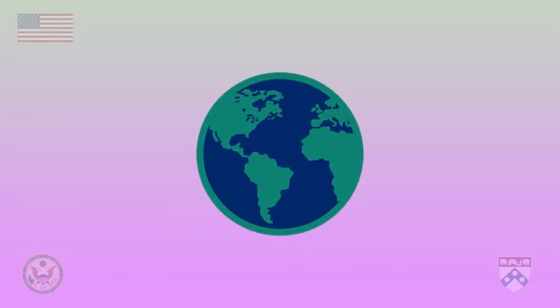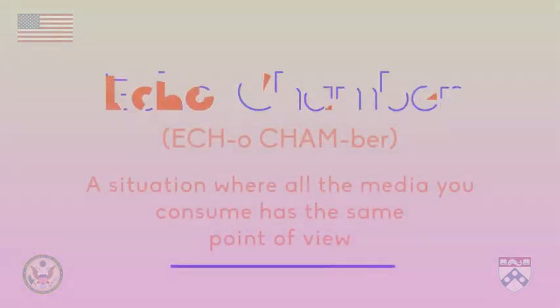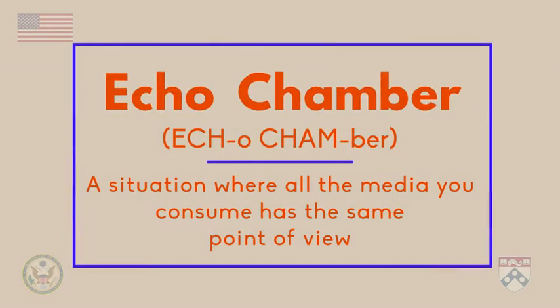To continue with this idea, it's important to realize that there may be bias even in media messages that you agree with. When you consume media, your goal should be to get a complete picture of events in the world, not just to consume media that already agrees with your point of view. If we're not careful, we could accidentally surround ourselves with media sources that all share the same biases. This situation is called an echo chamber. In media, an echo chamber is a situation where all the media you consume has the same point of view.